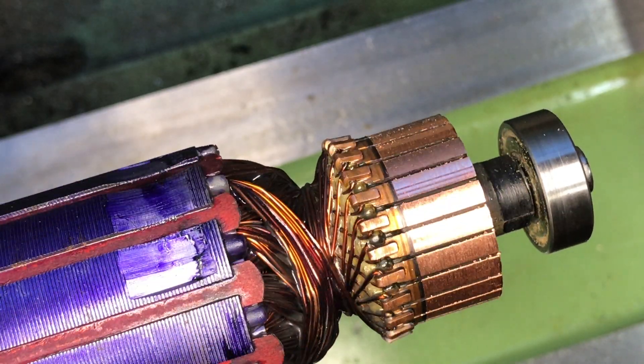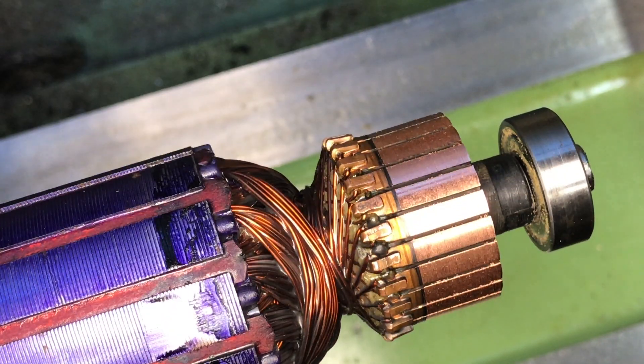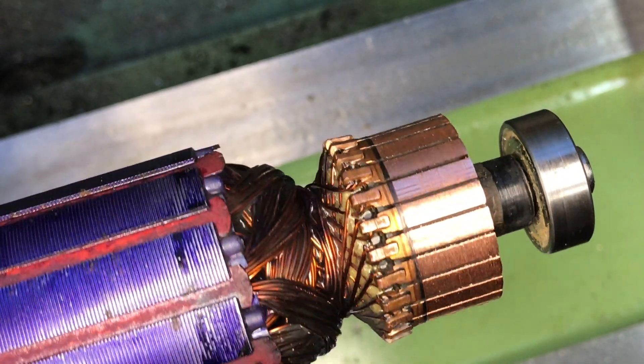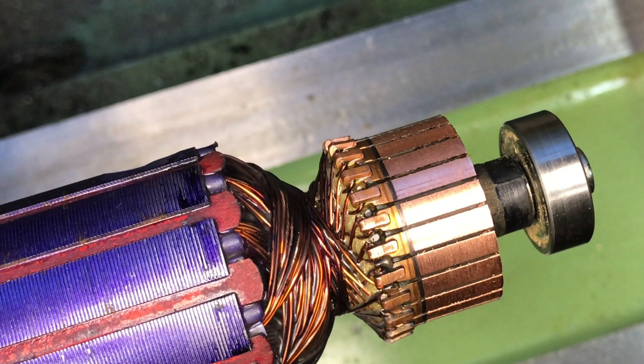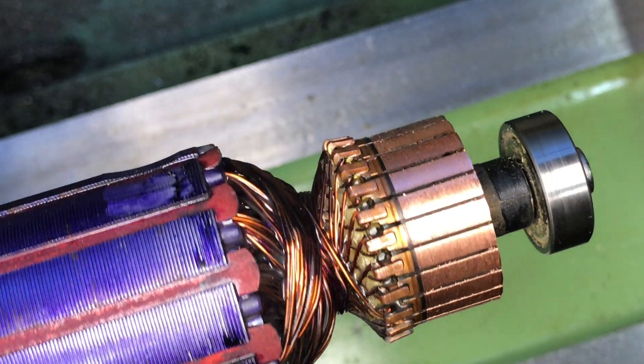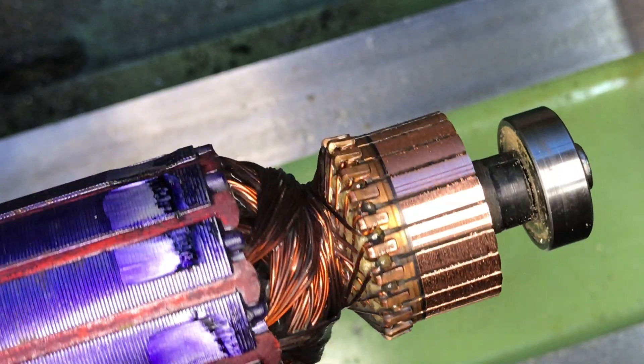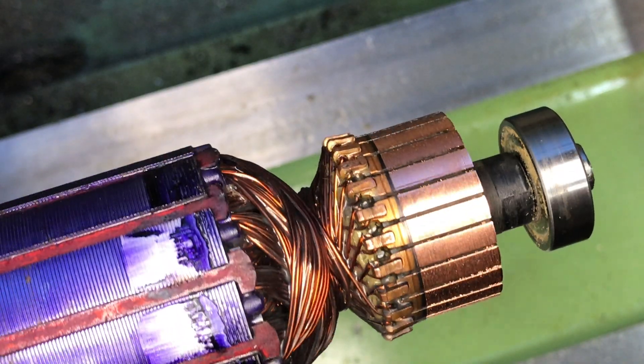If that doesn't work, then I've done everything I can. None of the segments seem out of place — sometimes these can lift; segments actually can pop out, I've had that happen before, and that will spoil your day for sure. But these all look perfectly planted still. So I'm hoping. I still want to just clean the segments up a little bit.